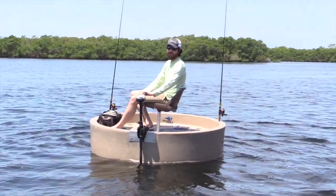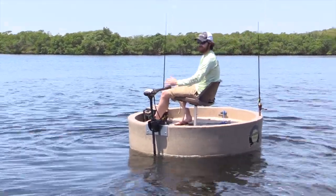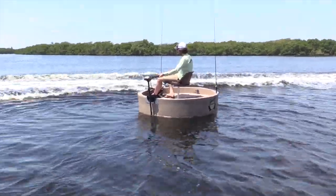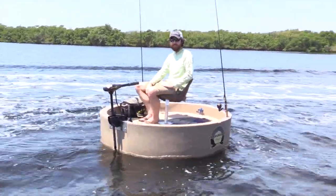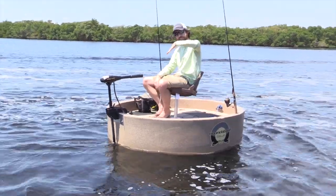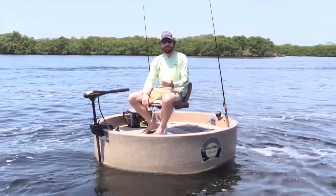So we're out here crossing and doing some fishing when we came across a boat that we knew and we had them make some wake for us to see just how well this does. And as you can see, literally no worries at all — super stable. I can't imagine being anywhere where this thing would flip over. Again, it's just perfectly round. As soon as it gets over the crest, it just dies right back down and there was no risk at all of falling over. If I was in a kayak, that would have been a little bit more dicey.